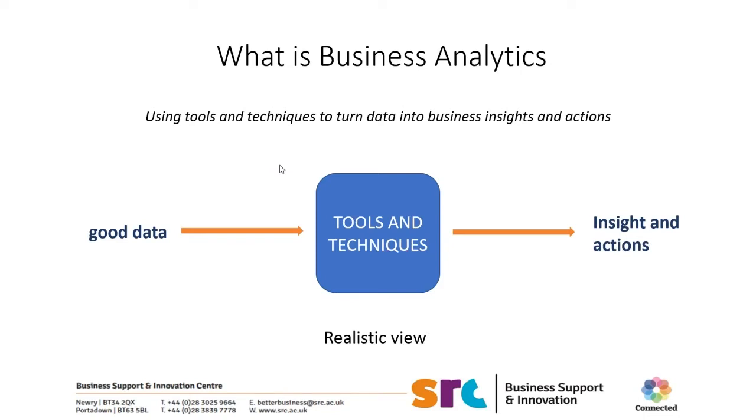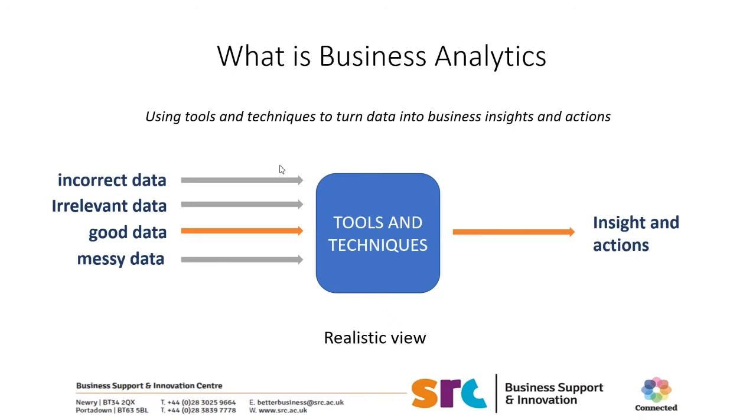However, in reality, you've also got incorrect data out there. You'll have irrelevant data, which is stuff you don't need, but it'll filter through if you pull it through anyway. There's messy data that is not in the right format and you need some work done to it, and there'll be some data you can't get. So you're going to need to have some techniques to be able to access the data.